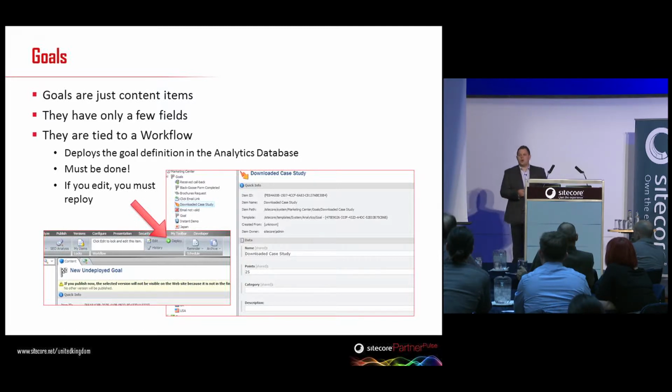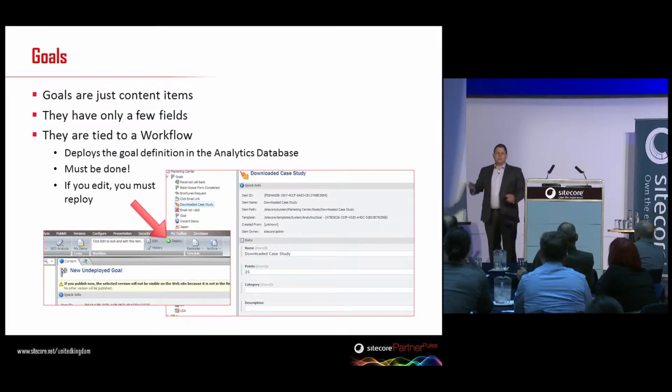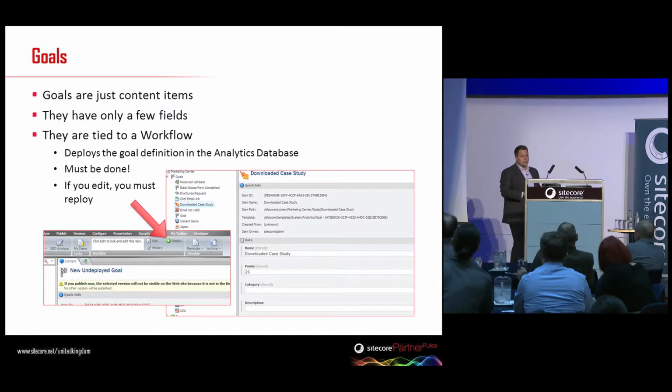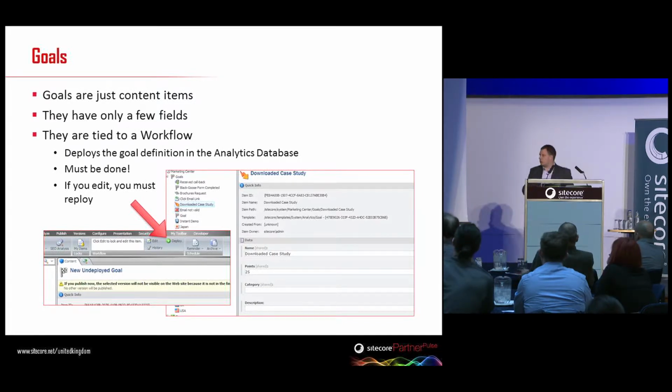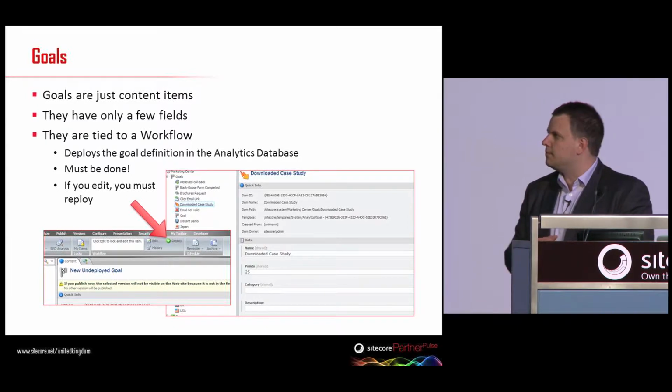For those of you that don't know what a content item is in Sitecore, essentially it's one of those little nodes, okay? A content item can be a parent or a child, and the parent or child is defined by having a little plus icon next to it, but essentially every single item in the tree is what we call a content item. It's a unique item of content in Sitecore that has a list of fields down the right-hand side. Those fields are defined by different template types. Not presentation templates, but data templates.